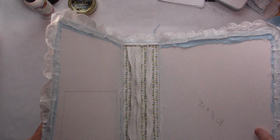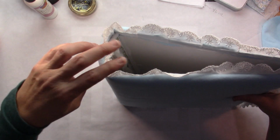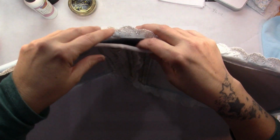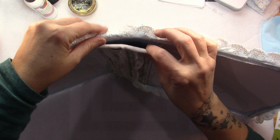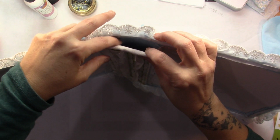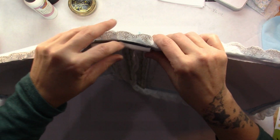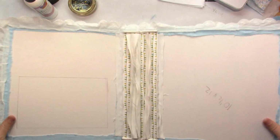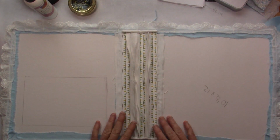Now, when we close our album, and you'll be able to see when it is open here, the blue will be covered, the spine on the blue, and then the back of the part that's holding our pages will be covered. And there we go.